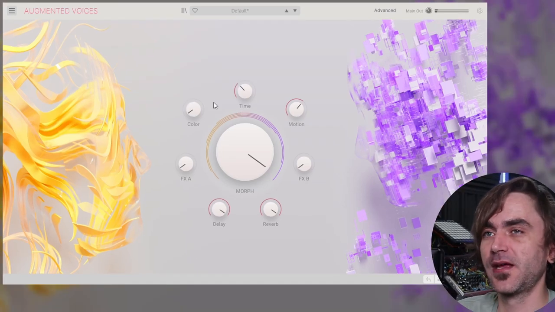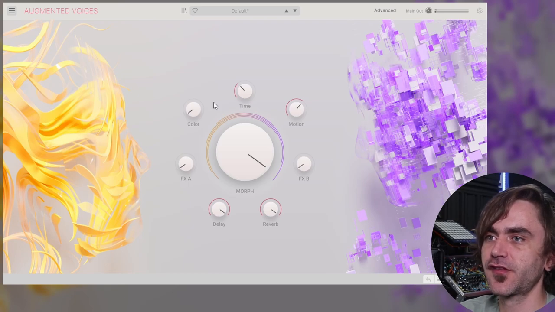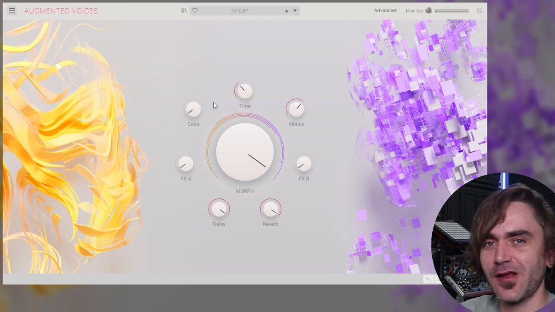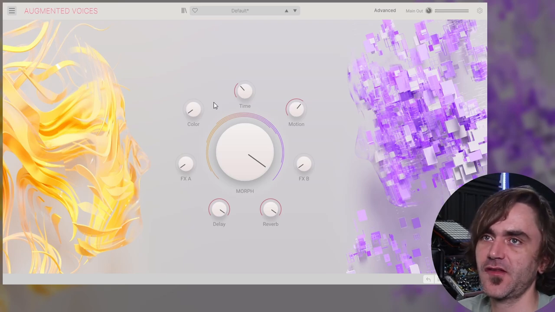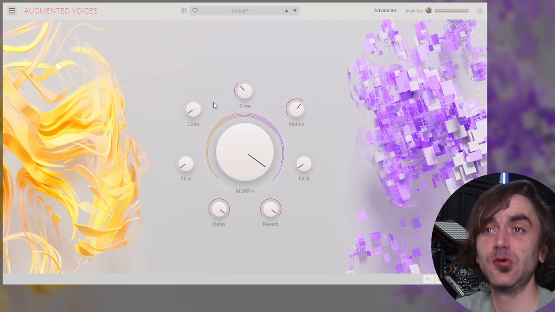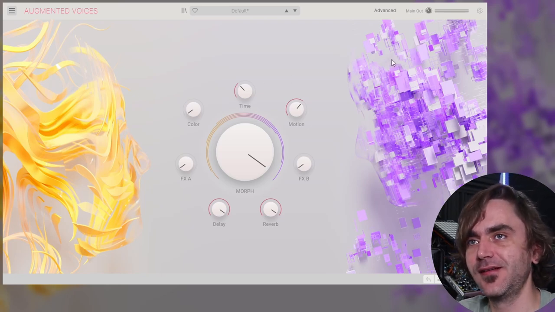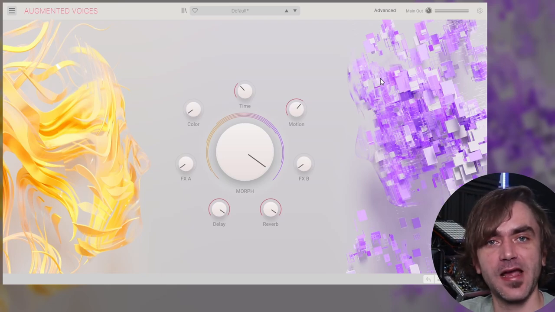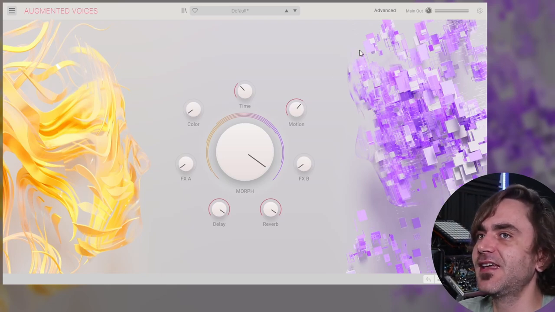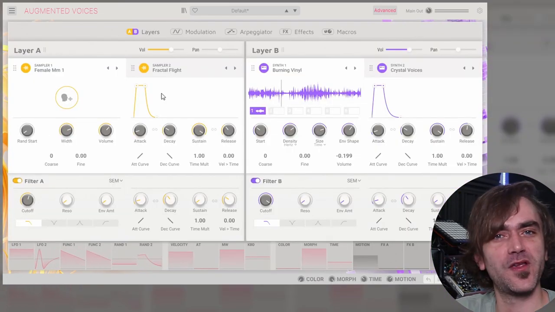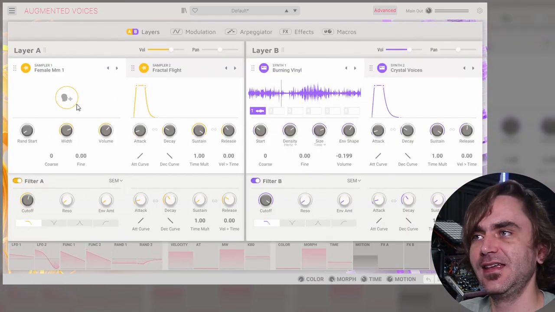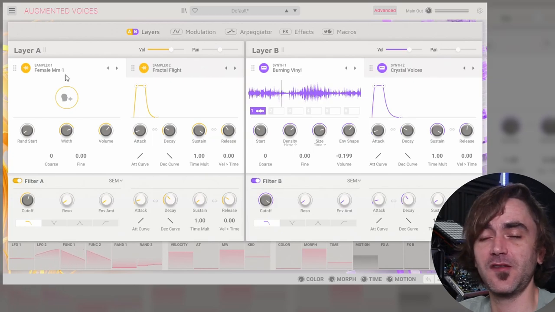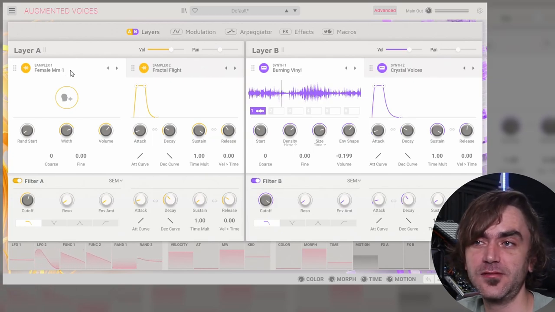That is super, super powerful. So yes, unfortunately, it's not the next generation of vocal synthesis. I think it would have been really cool for Arturia to have included the formant and speech synthesis modes that we see in the Microfreak. Added on top of this entire voice system here, maybe a speech vocal thing could have been really cool.